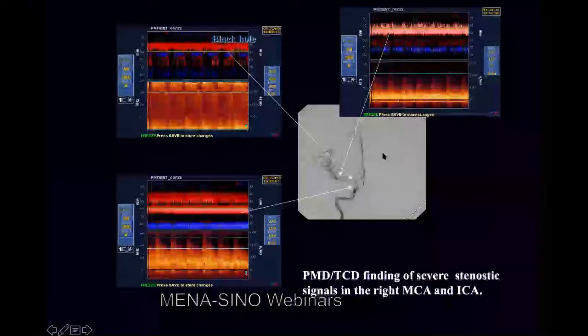115. So that vascular narrowing correlates with two things on TCD: the high velocities, and on the power M-mode, you pick up this black hole, which is indicative of flow disturbance, as you see here. The drop in signals on M-mode is called a black hole. It's indicative of flow disturbance on transcranial Doppler, and that correlates with a high velocity on the spectrogram.